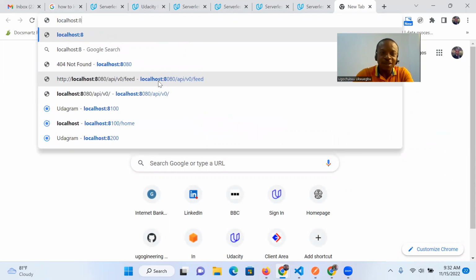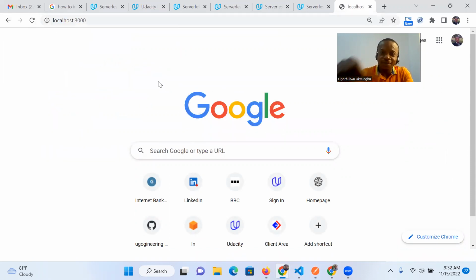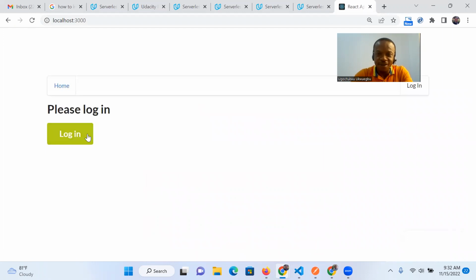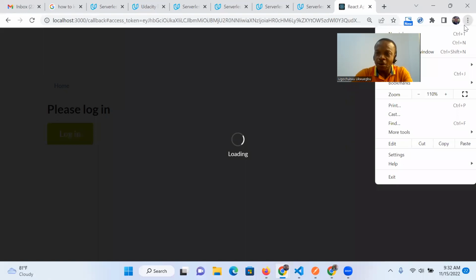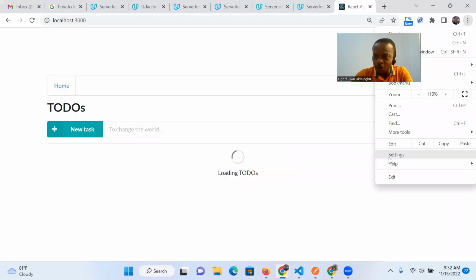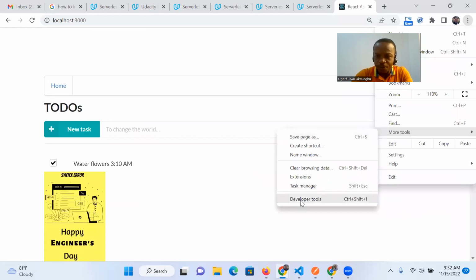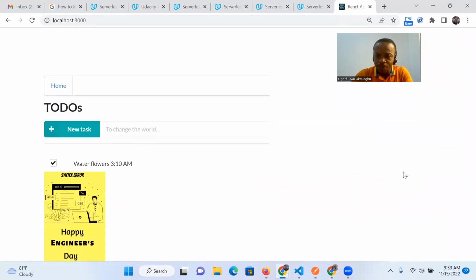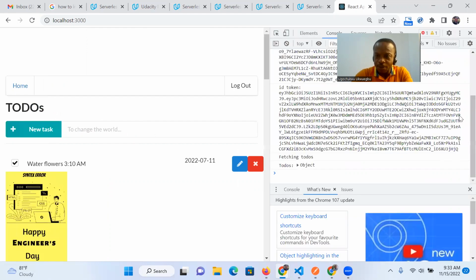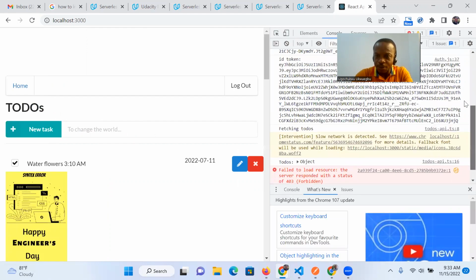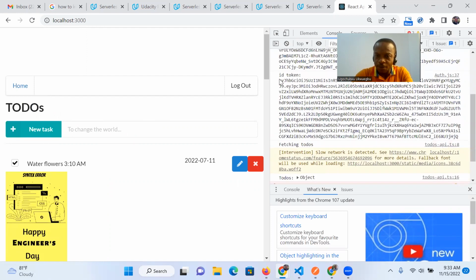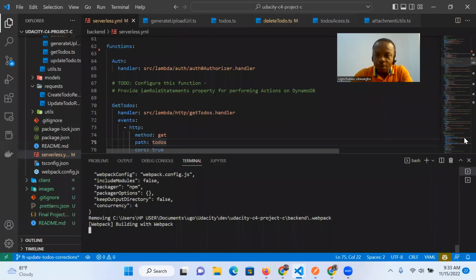While our app is deploying, I log in. I want to grab the token for the user. So I take that. Okay, the app is still deploying.